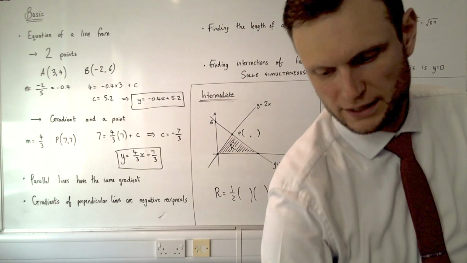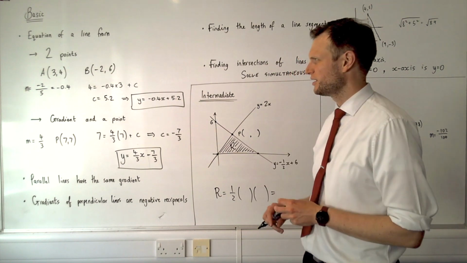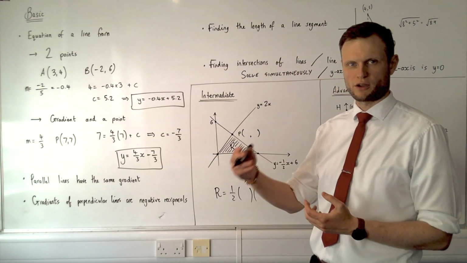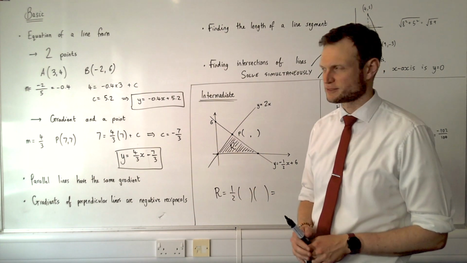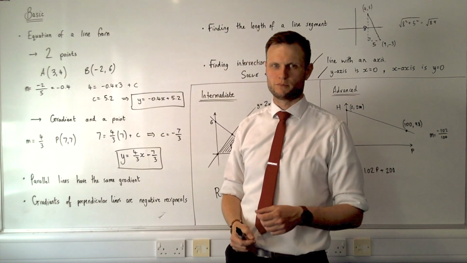Okay, so this is chapter 5, which is the straight line stuff, y equals mx plus c. A lot of it's from GCSE again, but it does go into some more depth later on. So let me just run through some of the basic stuff, starting off with getting an equation of a line from 2 points.